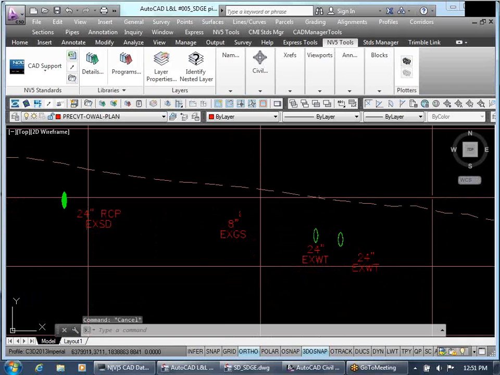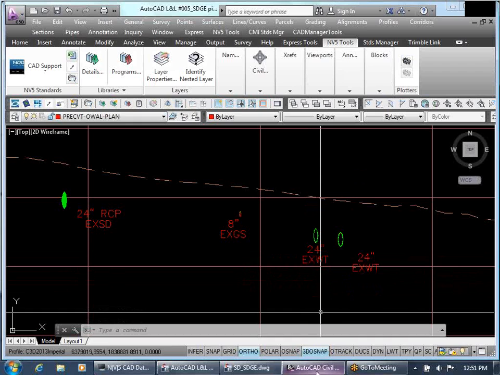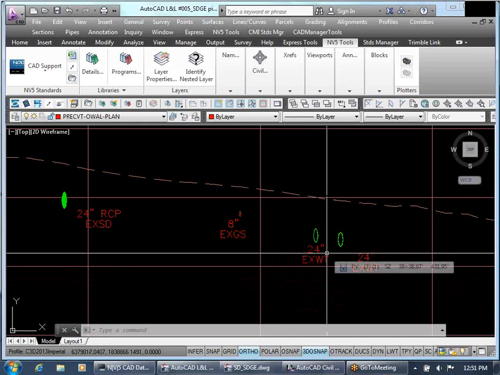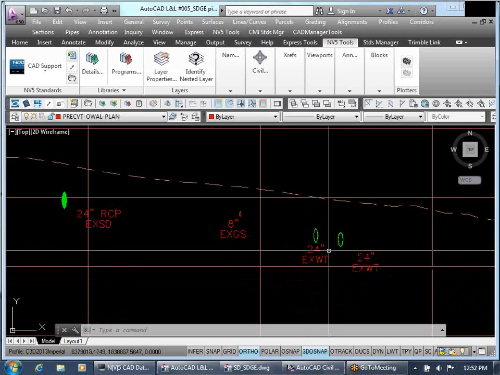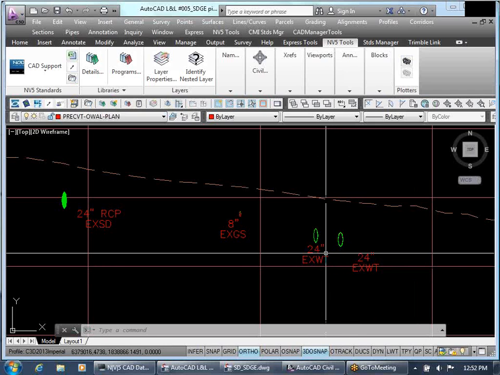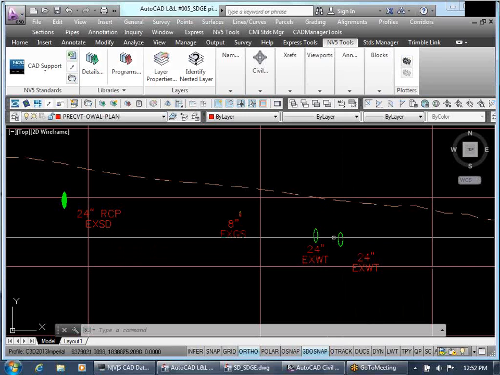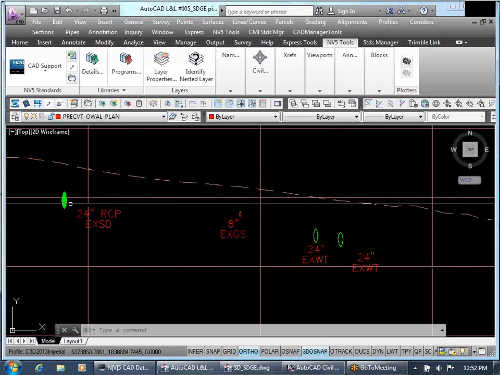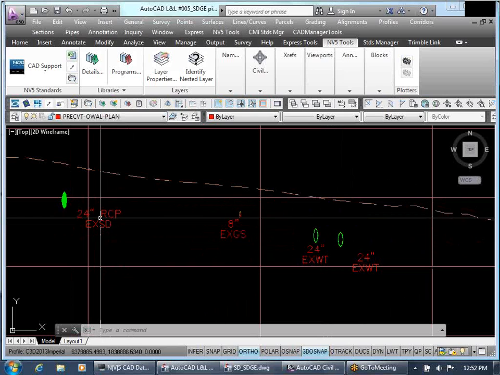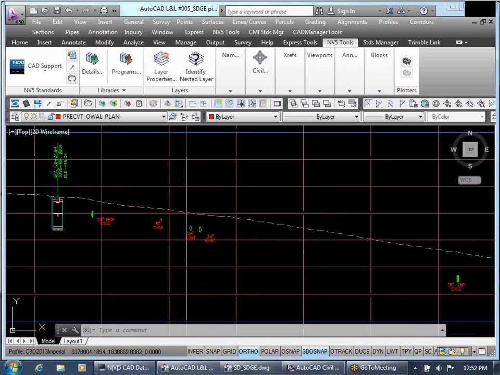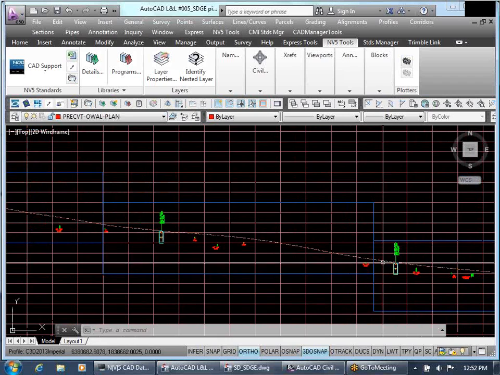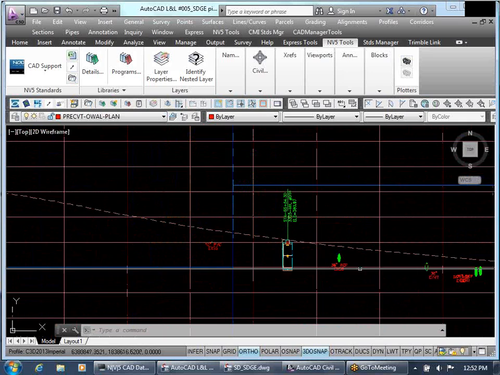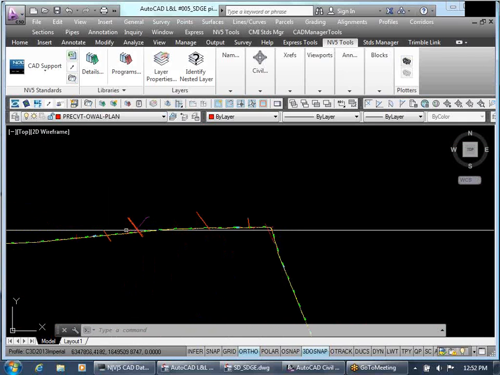That's something else you'll notice, that it doesn't tell you what material is being used. That was just because this was created using a part list that didn't have the material associated with it. The template should have the material associated with it for all pipe networks, not just the storm drain. Obviously the storm drain pipe network is picking up the material, but the gas and the water is not. So just be aware that has to be defined in your part. It's not just going to magically pick it up.